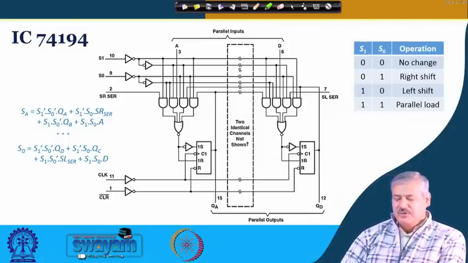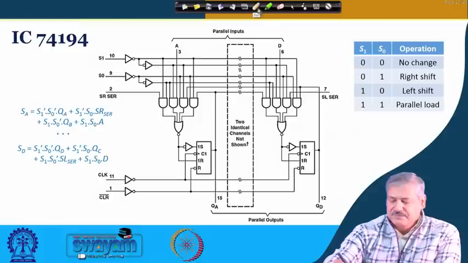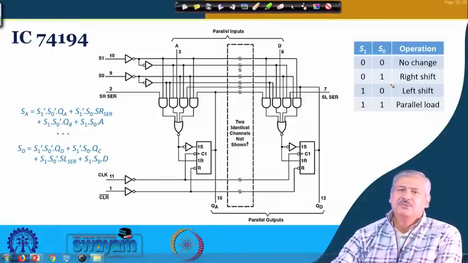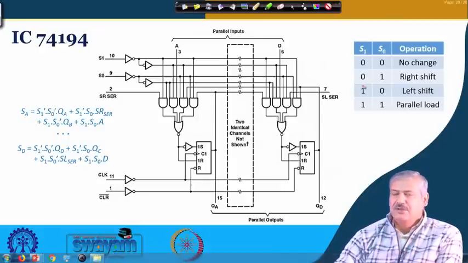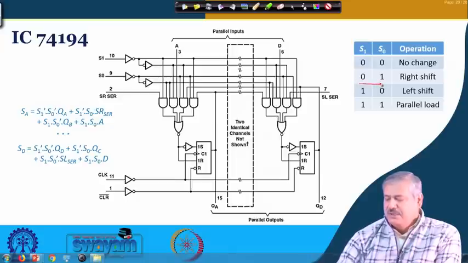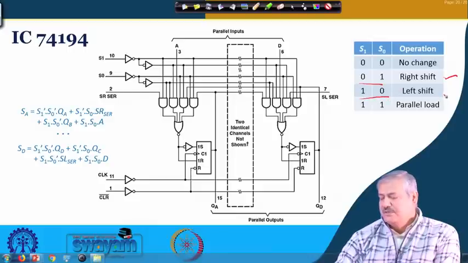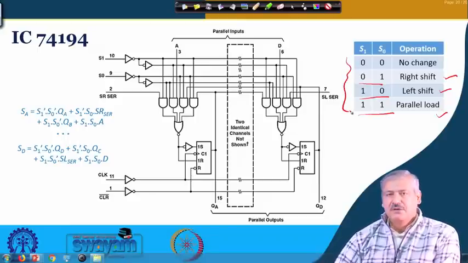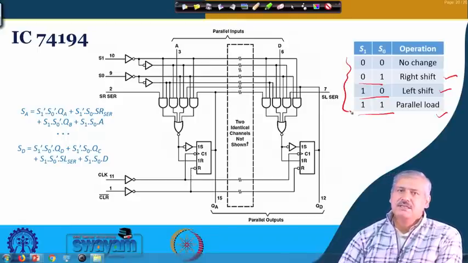Right. So, let us see the circuit and how the truth table looks in a compact manner. For S1 S0 being 0 0, there is no change, meaning whatever the value is, it will remain the same. If it is 0 1, there will be a right shift; 1 0 is left shift; and 1 1 is parallel load, because parallel in is possible, and parallel out is always there, because you have seen the QA, QB, QC, QD outputs. So, this is the way the control inputs play into the circuit.